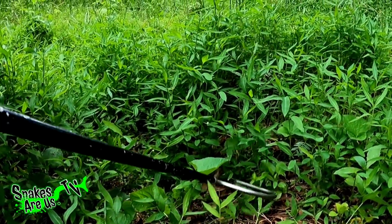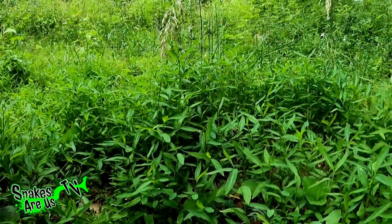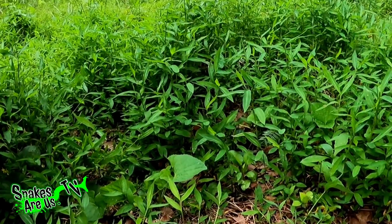So the question always comes, why not just kill the copperhead? It's a venomous snake. And people ask, well, what good is it? And so I ask, what good are you? What are you contributing? Just because we don't see or understand the value of an animal or anything else for that matter, doesn't mean it doesn't have value. It just means that we may not understand what that value is. So just because it's an animal that we don't like or that is actually dangerous doesn't mean that it needs to be destroyed just because we disagree with its existence. So hopefully this copperhead will live its life here and not end up in anyone else's backyard.